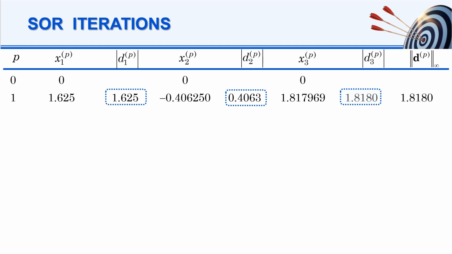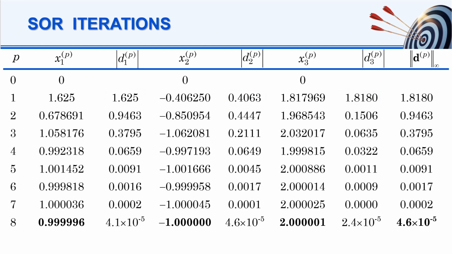For converging systems, the displacements should approach 0, hopefully as quickly as possible. As we continue the SOR iterations in the same manner, we obtain the following table. Note that the unknowns converge to 4 decimal place accurate estimates after 8 iterations. The approximate solution was obtained faster than the Gauss-Seidel method, which converged in 13 iterations, and the Jacobi method, which converged in 57 iterations as illustrated in video 2 of this chapter.